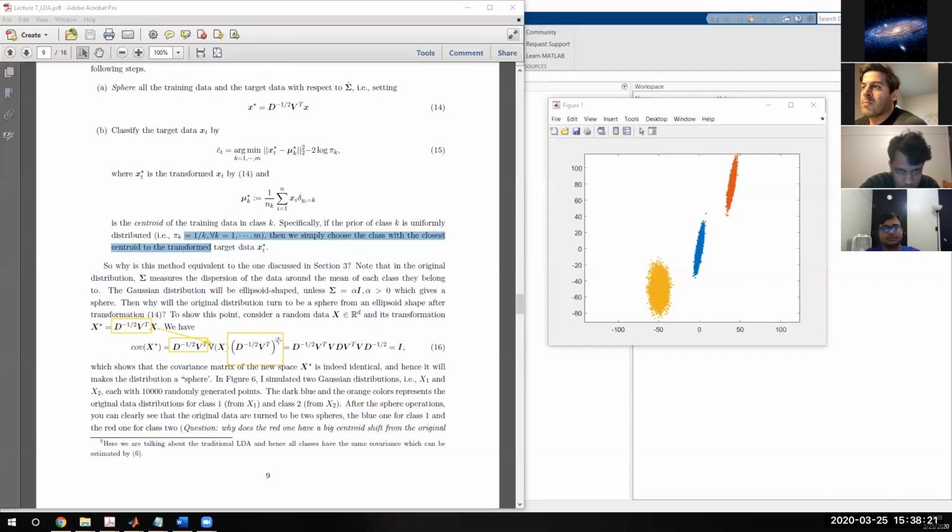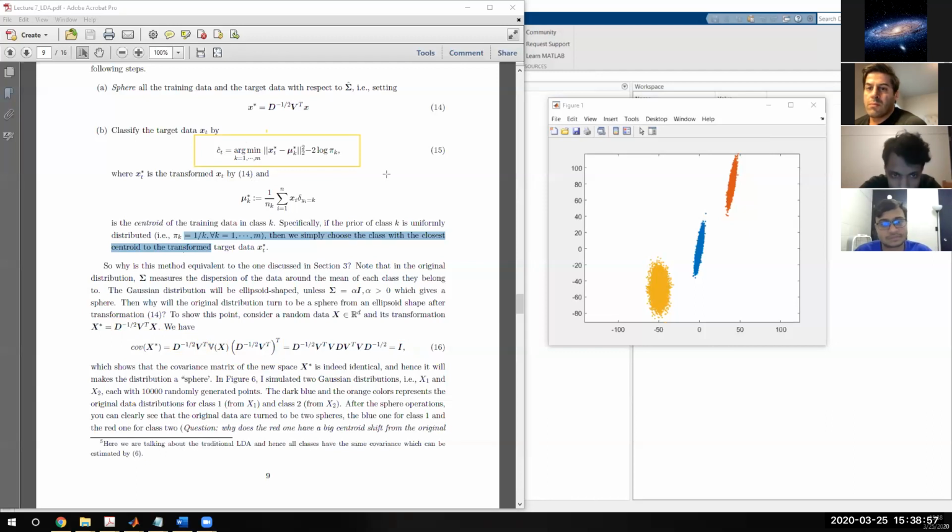And then you just expand it, and remember V^T equals the inverse of V, so V^T transposed equals V itself. Then you just combine items, do some calculation, and you're going to see, yes, the covariance equals I. This tells you that, yes, it's going to make all of them circles. And the second step is, I claim that this way is equivalent to the previous decision rule.